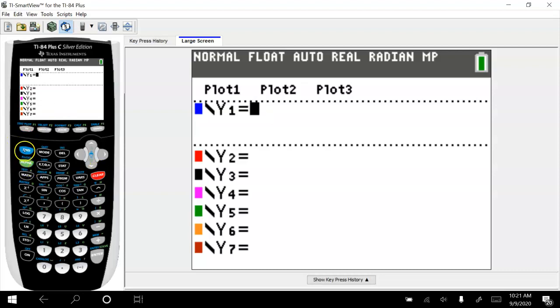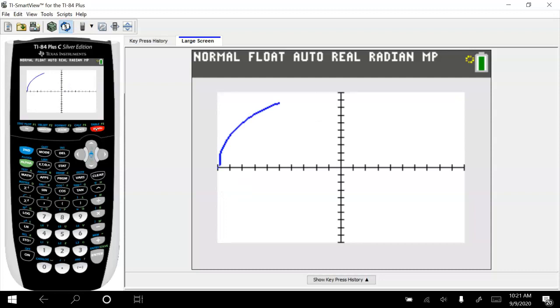And now we want to hit the square root, so second, and there's the square root, 100 minus, and notice how I'm still underneath that square root, and then it's going to be x, and you can use that squared option right there. Now I'm still underneath the square root. I want to get out of that, so I'm going to hit my arrow key over. And now to graph it, we'll hit the graph button. And that's what the graph of 100 minus x squared looks like.